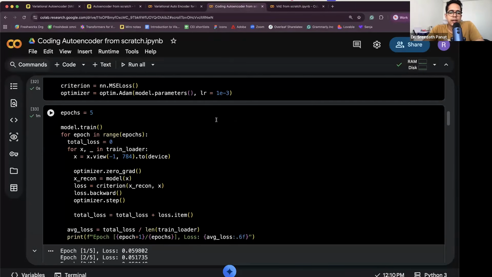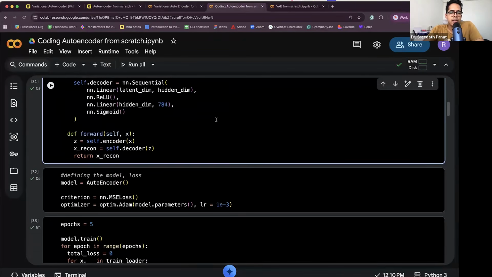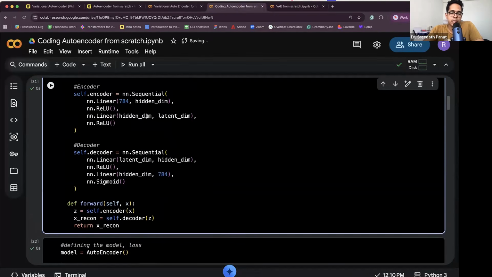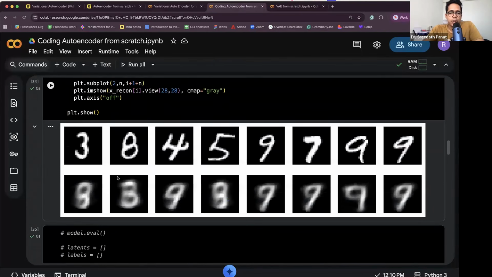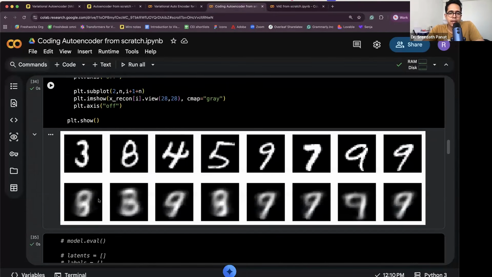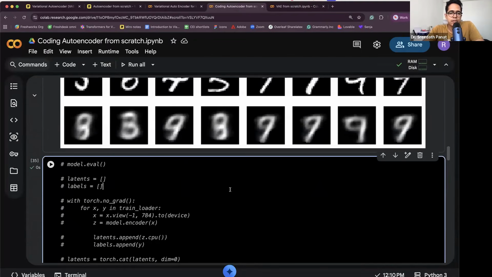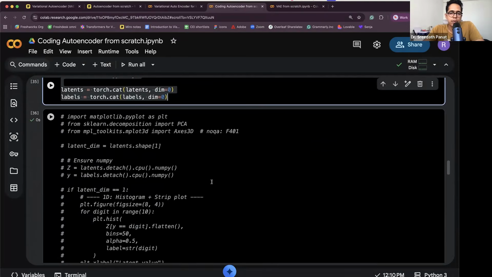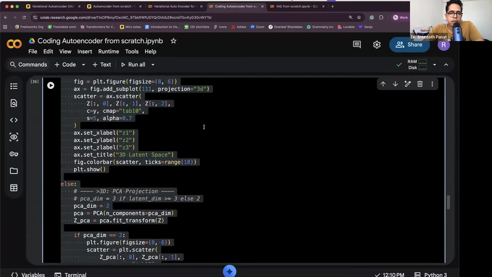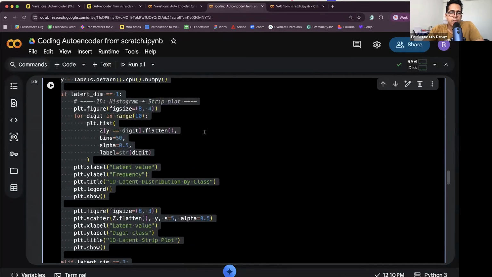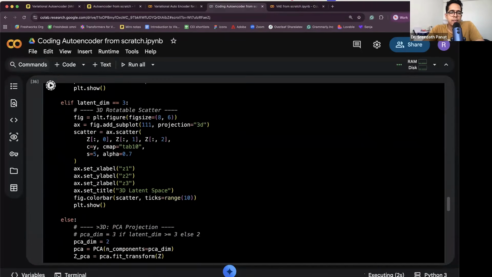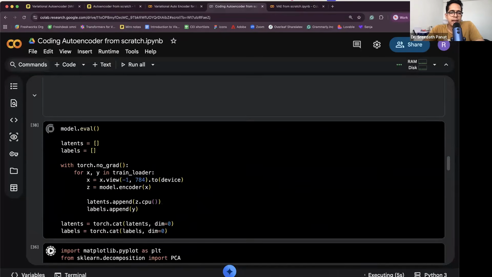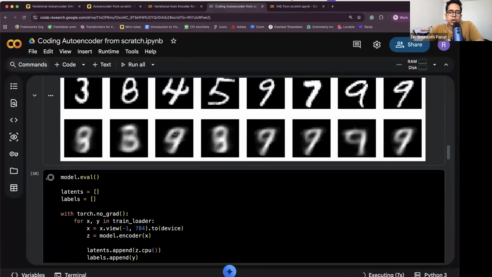Let me look at the two-dimensional reconstruction. So with two-dimensional latent space, please note this is autoencoder which I'm showing right now, not variational autoencoder. I just want to show you the reconstruction. With autoencoder, look at the reconstruction. It's not that different. And how do you make sense of this? I have a code here which I want to show you for autoencoder. Here, what I'm doing is plotting this latent space itself directly on a scatter plot.